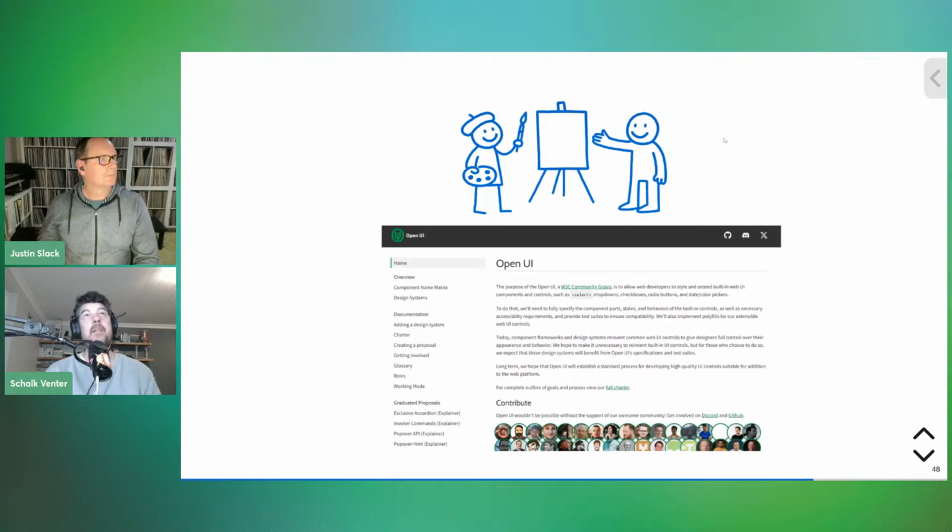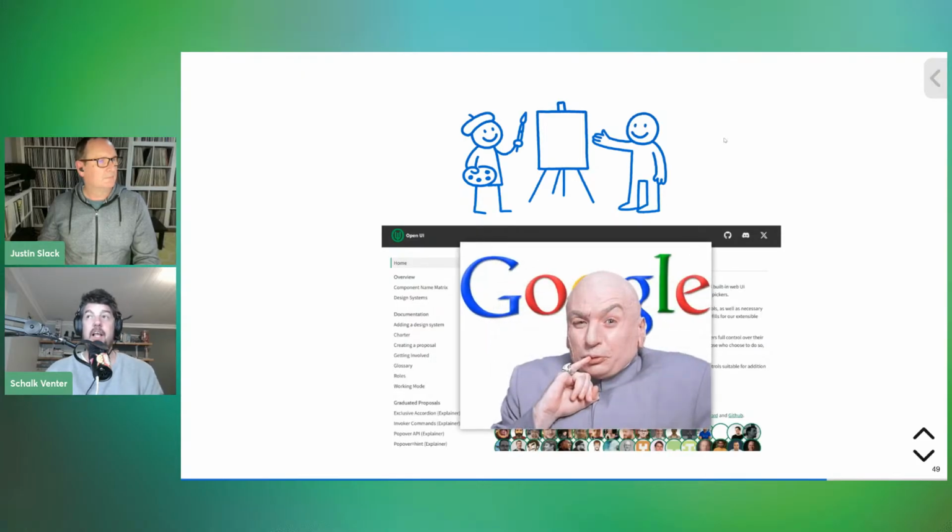We might have been in a much different place today if Google had been as forceful then with PWAs as they are with a lot of this CSS stuff now. So I don't know, we'll see what happens. But there is some general concern about how much Google is indirectly, I don't want to say directly, but indirectly or in some places directly involved here.